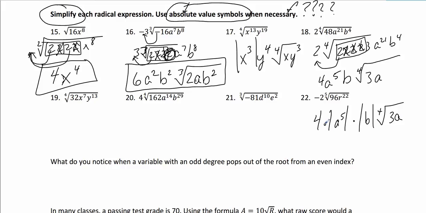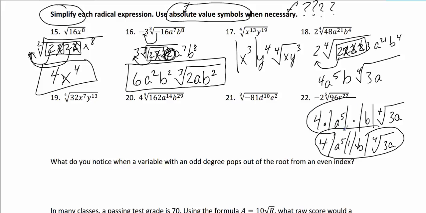If you don't want to put these little multiplication dots in there, that's fine. You can just do 4 absolute value, a to the 5th, close that absolute value, then you got to open another one. So it looks like you have like a double absolute value here, but this one goes to the b and this one goes to the a, and then you have the fourth root of your 3a. So all of these are acceptable.